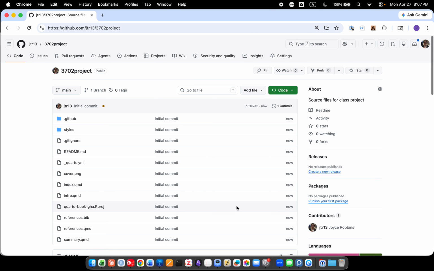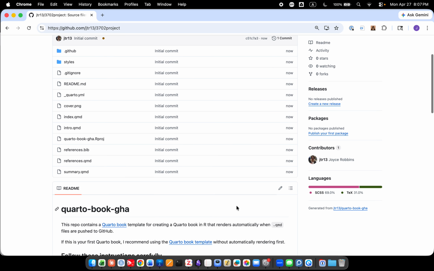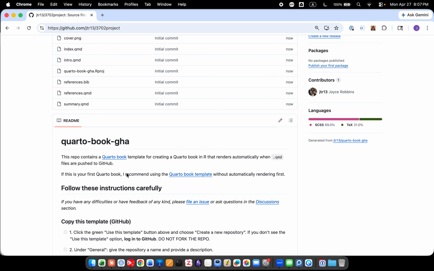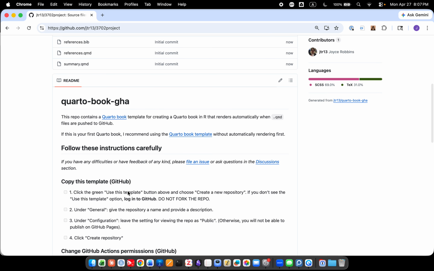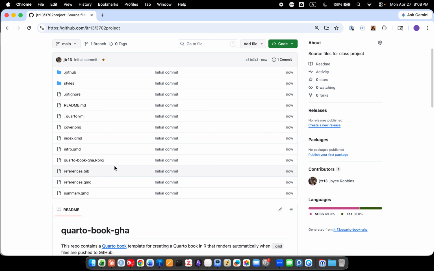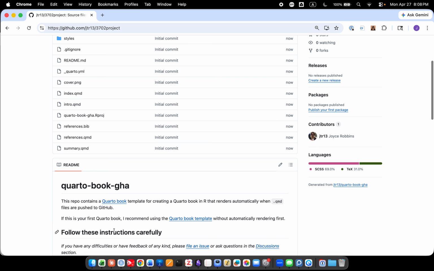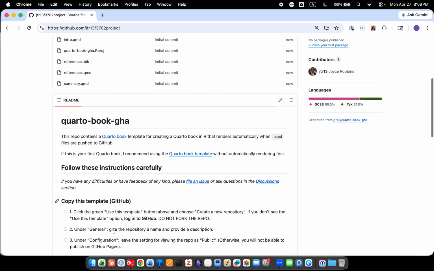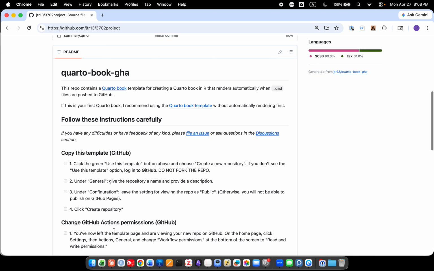So the next thing you should note is that all of the instructions for what I'm doing are in the README. So when you copy the template, which by the way means that you're only getting the most recent versions of the files, you're not getting the entire history, which you don't need, it makes sense to do this instead of forking the repo. So what I've done so far is step one, which is copying the template.